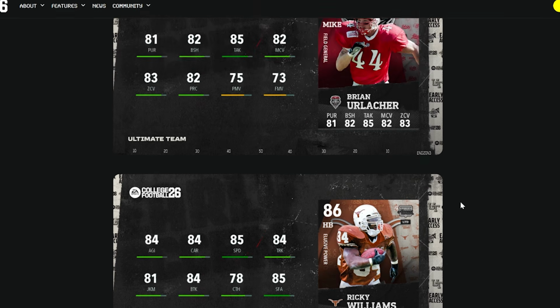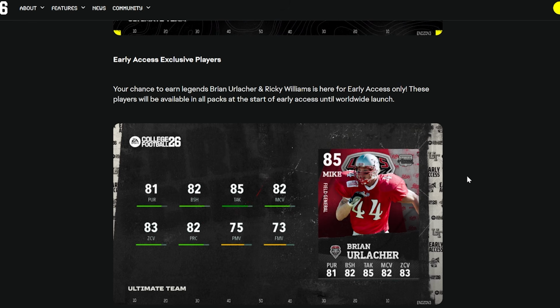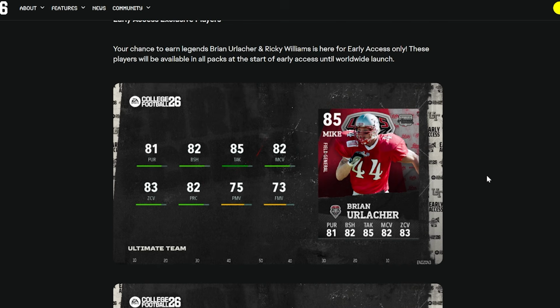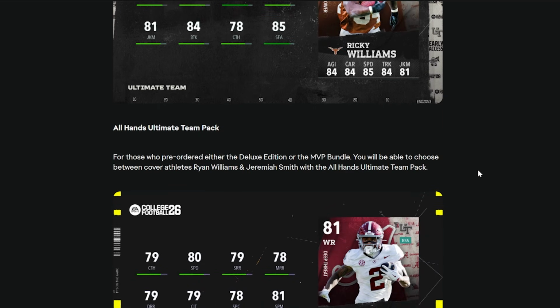We're going to be searching for speed on all the reveals throughout the year. But yeah, Brian Urlacher hopefully has, I would say, hopefully 82, 83 speed for a middle linebacker. But you guys know these cards are probably going to be really, really expensive just because they'll be the best cards probably day one in the game.